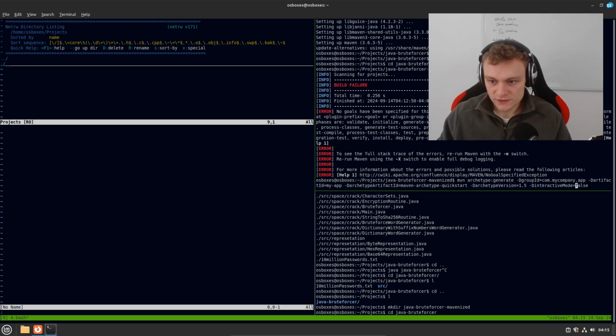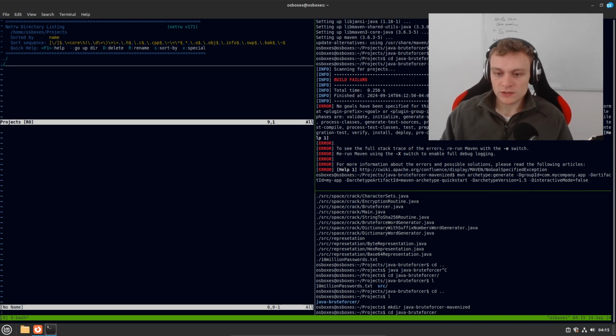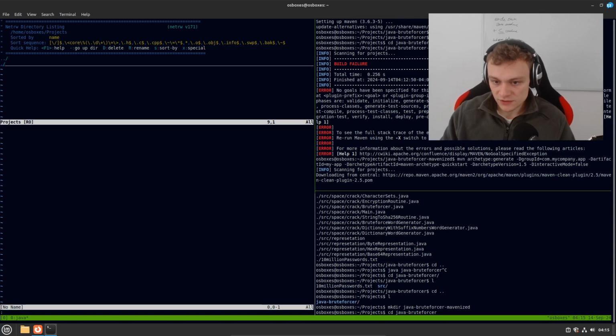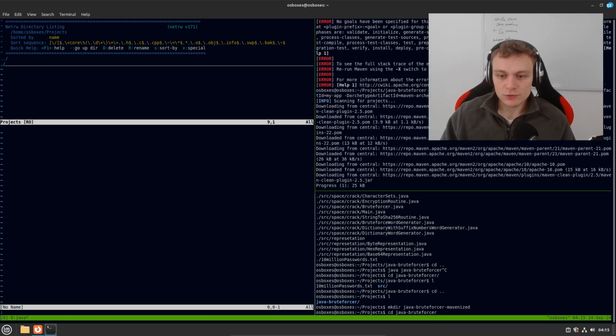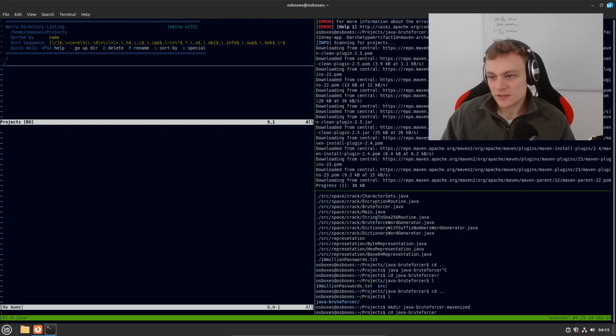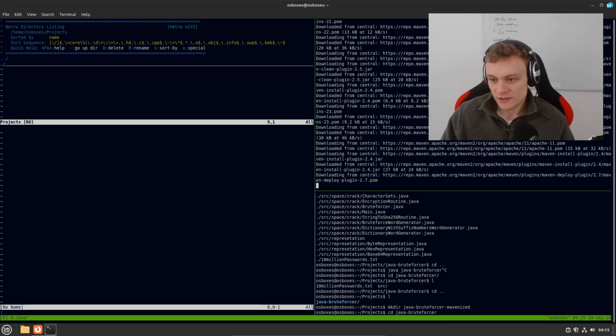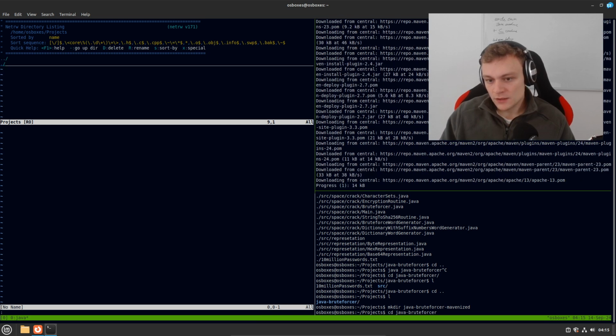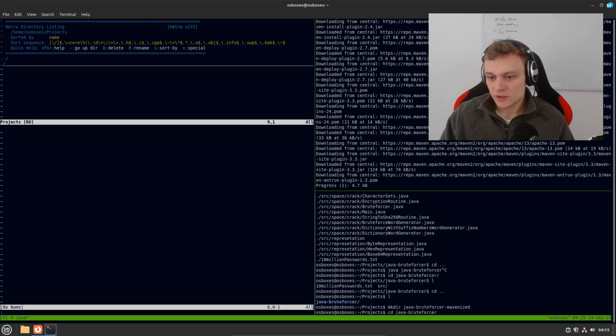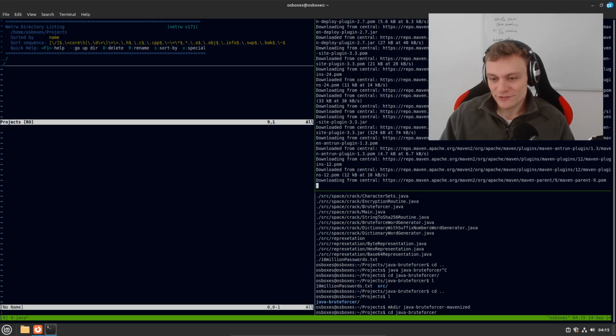And before we execute it, no, let's just execute it and see what happens. I mean, we can change the archetype name and the group ID later on. Let's see what it does. I hope it does not pull any unnecessary dependencies, because it looks like it's downloading stuff that I don't need right now. I just want to have a tool to build my jar files.